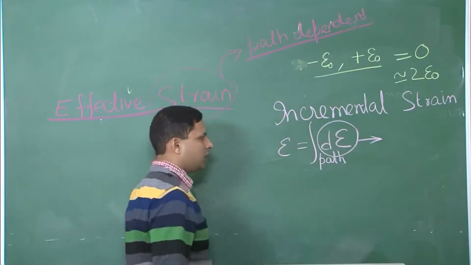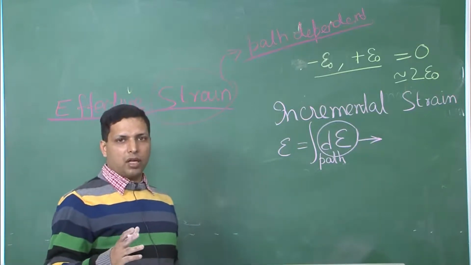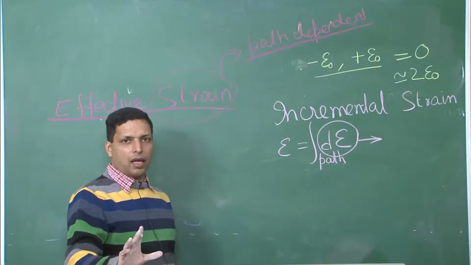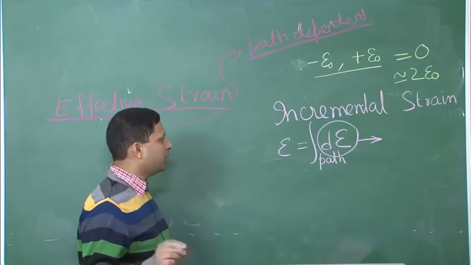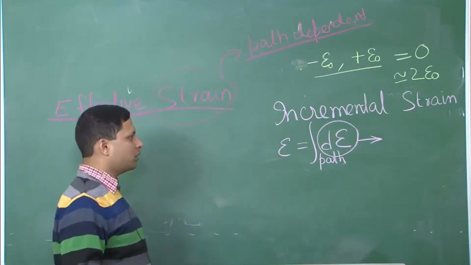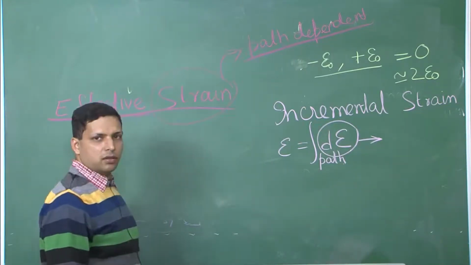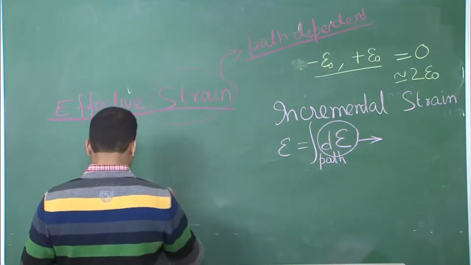And you remember, when the strains are incremental, then we can do a lot more mathematical transformations. We can do axis changes, we can deal with them as a matrix, as a tensor quantity, but when the strain becomes much larger, then we cannot do all those things. So the strains have to be small in value, which is, it has to be incremental strain.